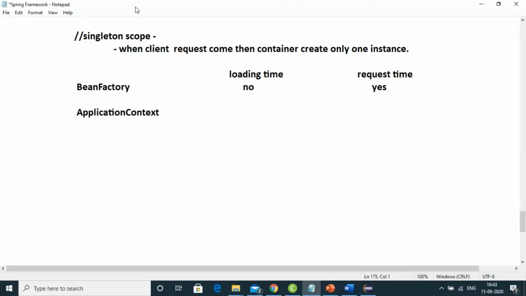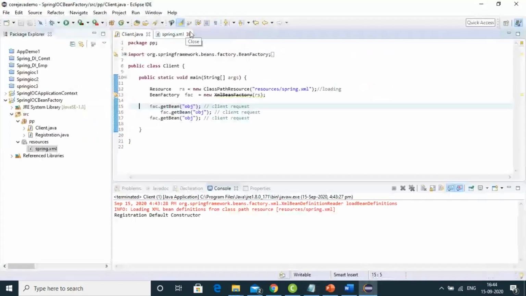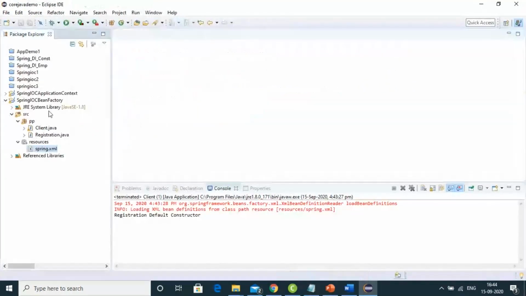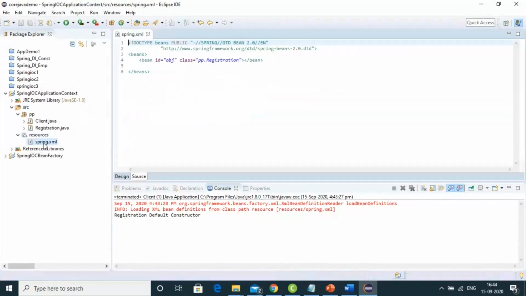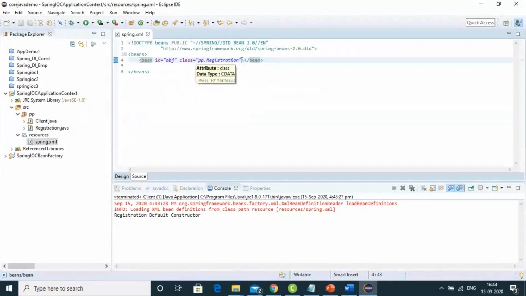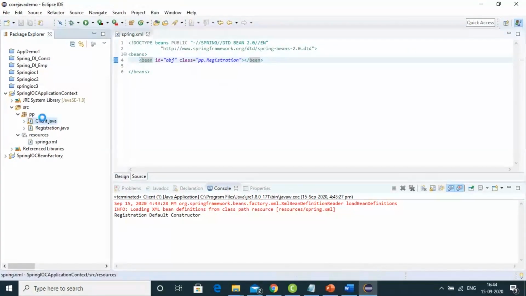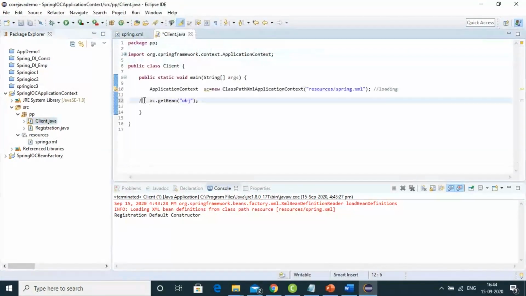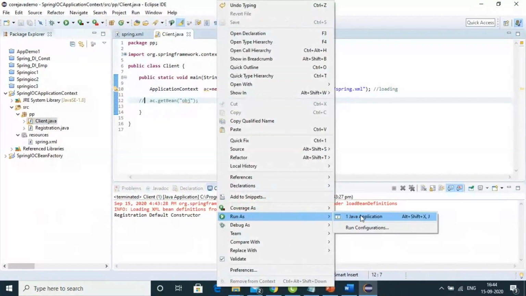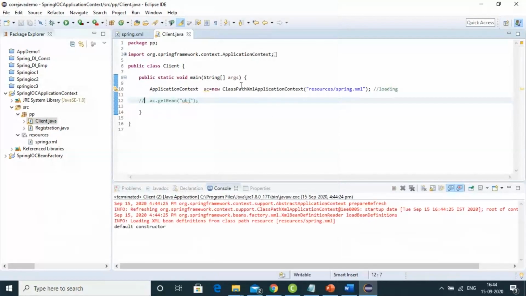Let's come to the application context container. As I told you, if I don't write any scope, by default it is singleton. Let me disable this. Right click, run as Java application. You can see that at loading time itself it creates the object.